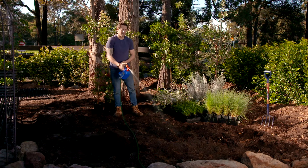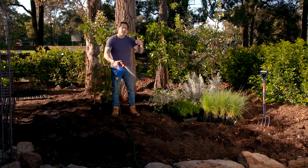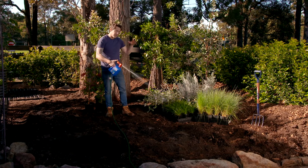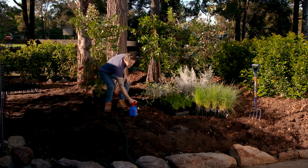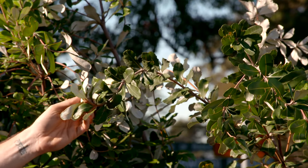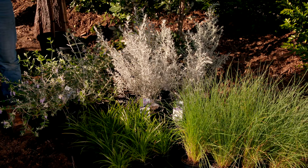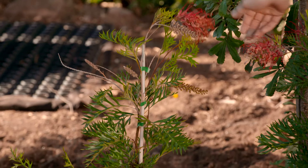Like so many gardens, this garden bed had not had any love in what looked like well over a hundred years - I don't think it had even seen a fork. We've incorporated lots of compost and dug it through to bring some air back into it. I'm also using a soil wetter, which ensures that new rainfall can get into the ground and plants will establish quickly. For our planting scheme I'm going for a mainly native theme. For the big plants we've got some lovely Banksia with white undersides to their leaves, and a native frangipani for height. For the rest we've got emu bush, lots of grasses, and to bring in native wildlife, these amazing grevilleas.